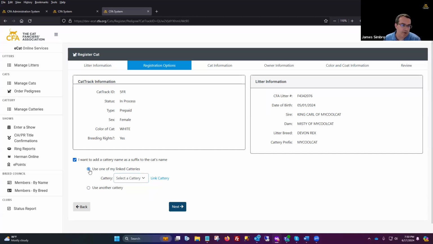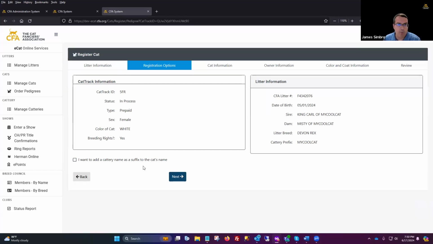If you were registering this for the new owner and they were using their cattery, you would choose the use another cattery option. And here you would just enter in their cattery number and hit the lookup, which would just make sure that the name matches what they gave you. So that is for adding a suffix. We won't do that in this case. I'll just hit next.